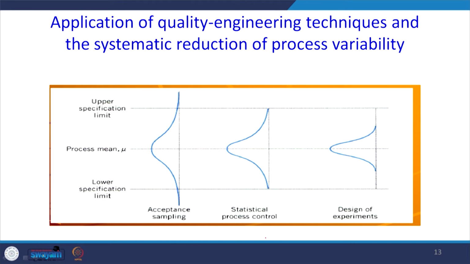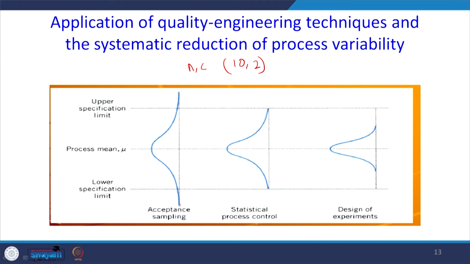When we want to improve quality, there is the application of quality engineering techniques and systematic reduction of process variability, because improving quality is nothing but reduction of variance. When you go for acceptance sampling, there will be a lot of variance. Acceptance sampling is, suppose we go for what they call n comma c. If I say 10 comma 2, n is the lot size, c is the acceptance number. The meaning of n comma c is: if the lot size is 10, I will count all the defective products. If the number of defectives is 2 or less, I will accept the whole lot. If the number of defectives is more than 2, I will reject the whole lot. It is a kind of intuitive process, and there is mathematics behind it which follows the binomial distribution, but it is a very easy way, though more variability will still be maintained.